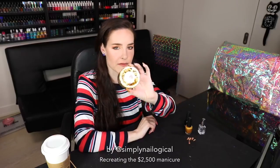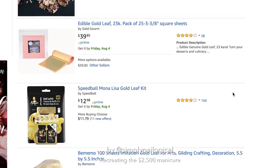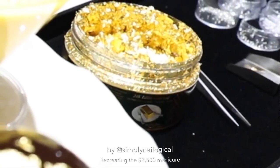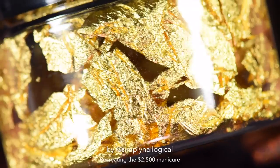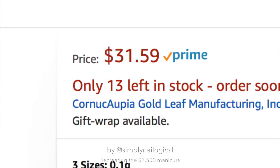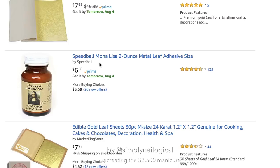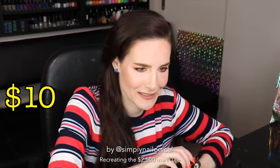Now for the golden leaves. You can find jars of golden flakes online for give or take $13. I went and bought the exact same jar of gold flakes that the salon had because I realized, oh shit, that's the same brand and everything — and this was over $30. But this is totally not necessary because from what I understand all this gold flake stuff is the same. It's usually cheaper if you buy it in sheet form and then you can rip it up yourself. And if you don't want to do any rippage, there are some smaller portions of gold flakes you can get for well under $13. So let's just say give or take you can get gold stuff for $13 because that's what added up to $25.